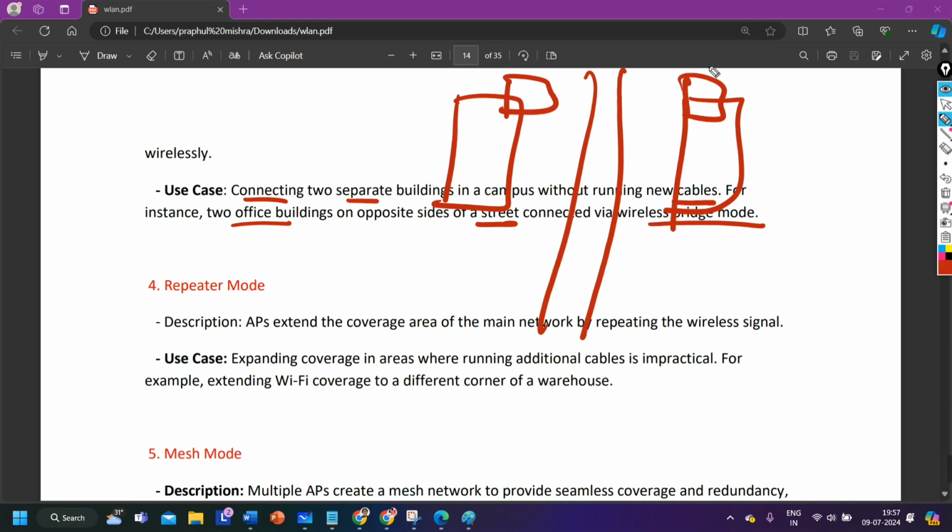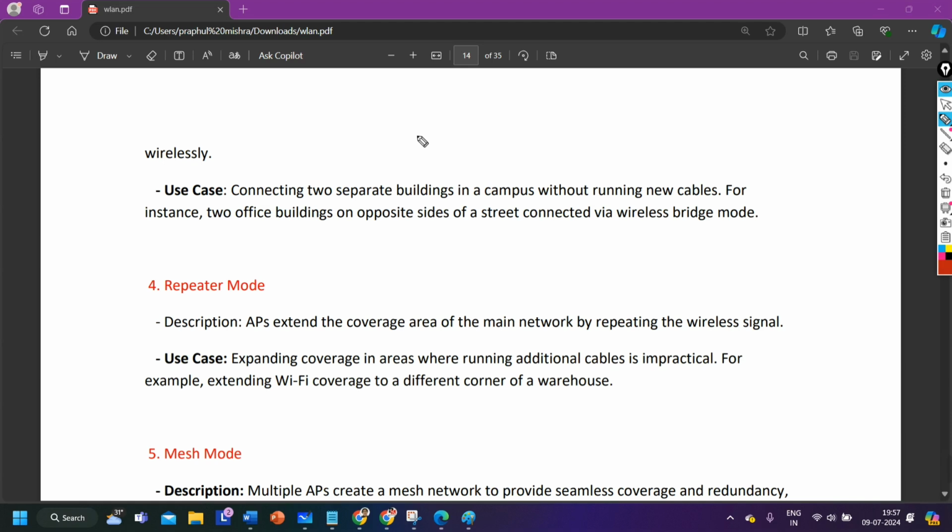You need an AP, and this AP works in bridge mode. So standalone mode means you are managing the AP. Controller based mode means you are managing APs through the WLC, the controller. And bridge mode means you are connecting two separate wired networks together wirelessly, right?